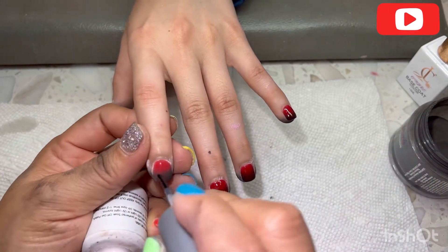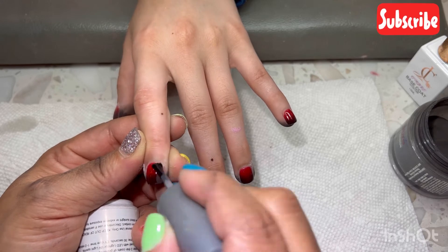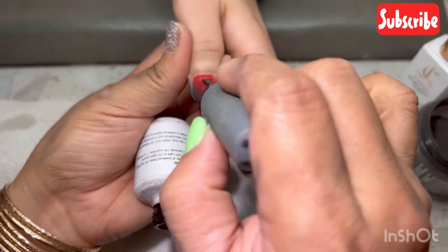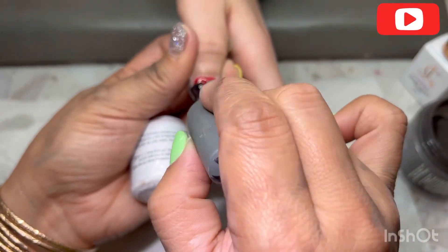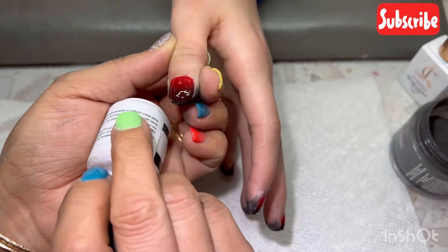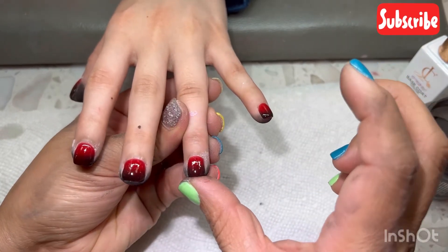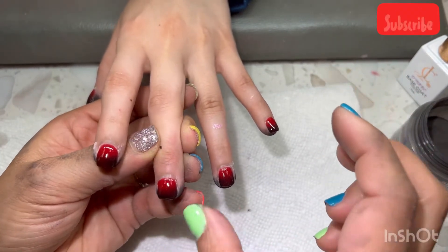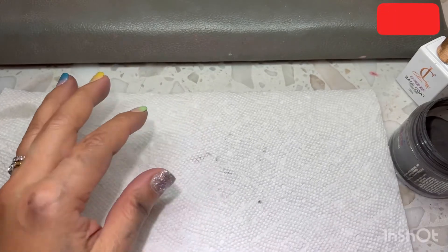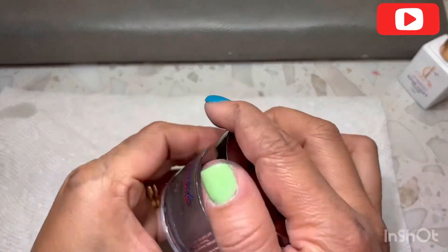This is my first video with the base coat ombre. If I have time or do it with a customer, I will make more videos to show you. Hopefully everybody learns from it — just order the base coat and you're good to go with the ombre. After the first coat of top coat, let it dry around 30 seconds, just to make sure it dries a little before you put on another coat.